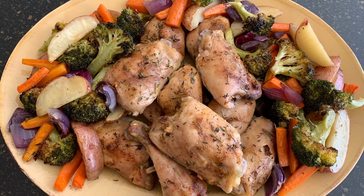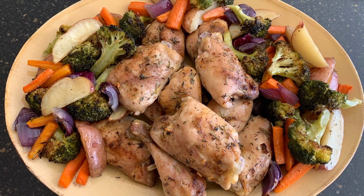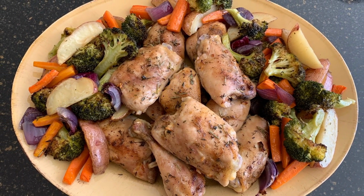For school nights and busy work days, there's nothing like sheet pan chicken dinner to satisfy hungry appetites. It's a complete meal in a pan. Add your favorite root vegetables and you'll be gathered around the dinner table in no time.